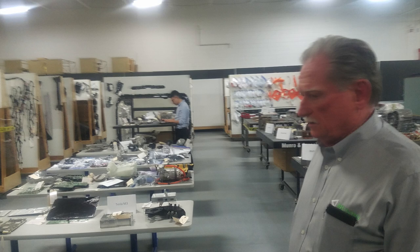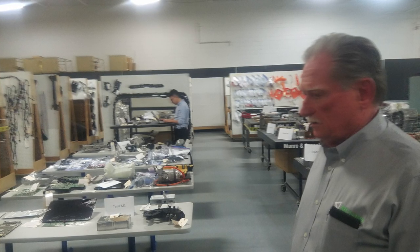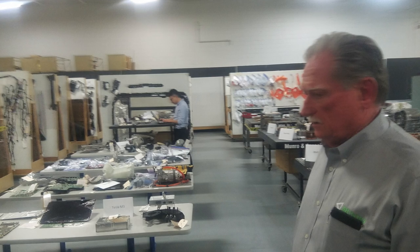I was a bit surprised when I got to their facilities because I expected just a teardown shop where he'd lend his expertise to understand what manufacturers are doing. But it turns out Sandy's team actually built a golf cart that they sell. They also provide a large amount of consulting to companies of all types and are involved in teardowns of irons, planes, and a bunch of other things I didn't realize they were involved in. It was fun to get a feel for all the things they were doing.